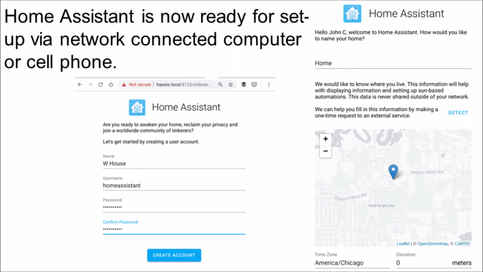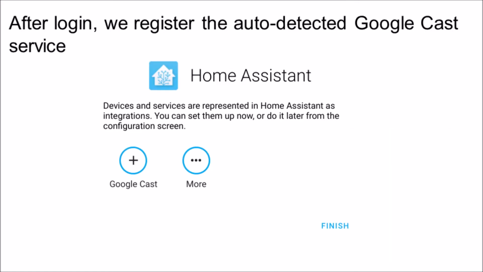My efforts have worked because the Home Assistant software has created a website at the address of the Raspberry Pi on the local network using the Wi-Fi password access we just gave it. So the Raspberry Pi now has access and we can log into it and go through their Home Assistant registration process.